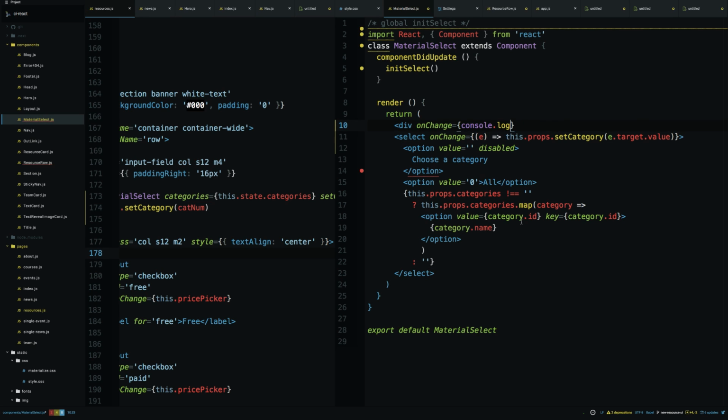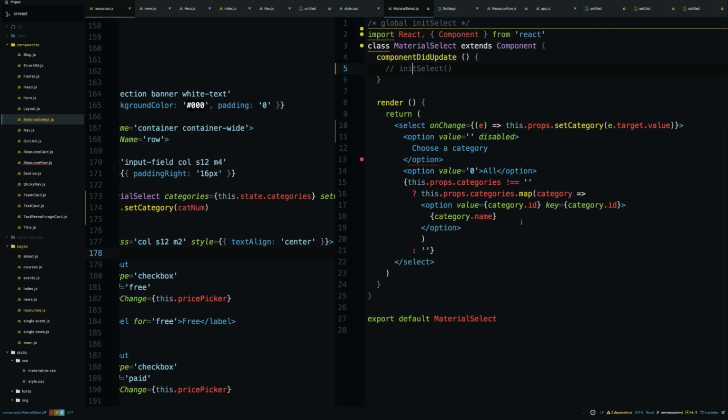I've changed a lot of stuff, so I want to start from the beginning of where we had it. Oops. I don't want to go that far back. Okay. All right, so this is what we initially started with.